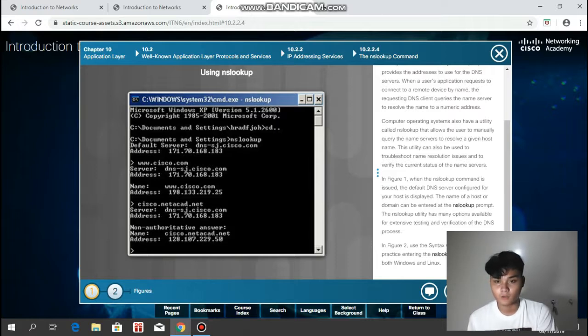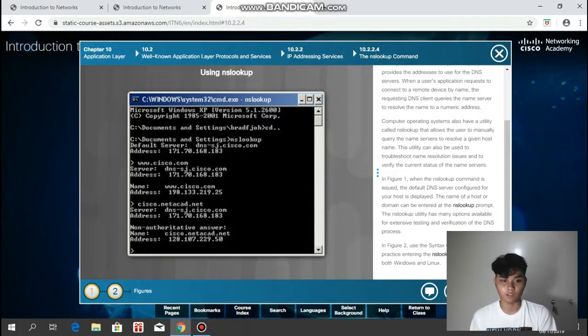The name of a host or domain can be entered at the nslookup prompt. The nslookup utility has many options available for extensive testing and verification of the DNS process. So this is the DNS process. We have cisco.com, cisco.net, netacad.net. So here's figure 1.